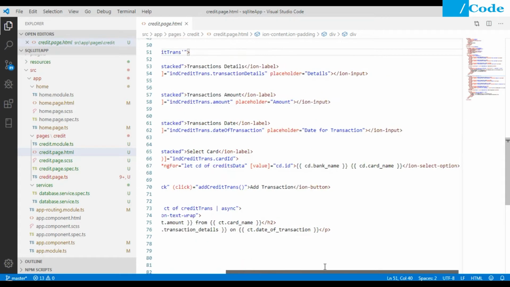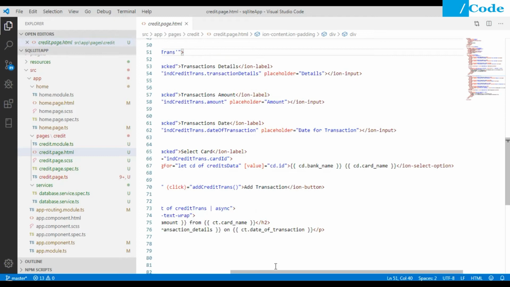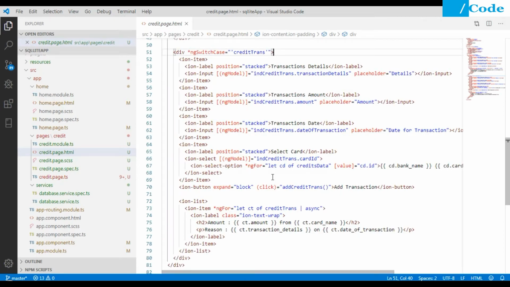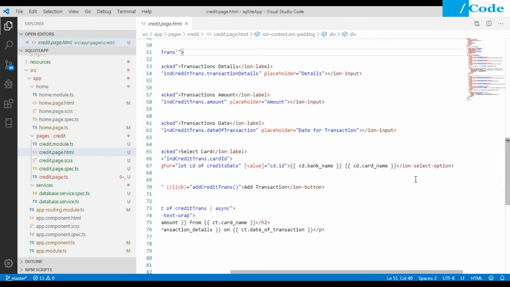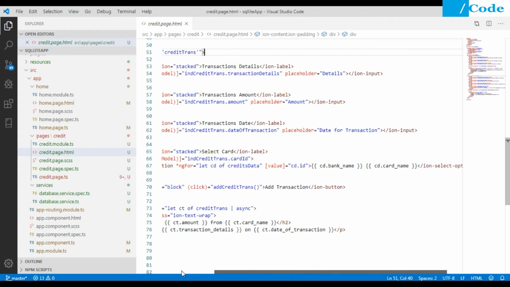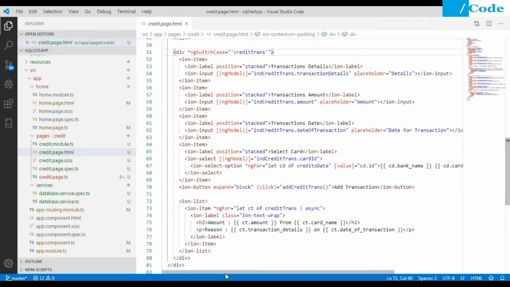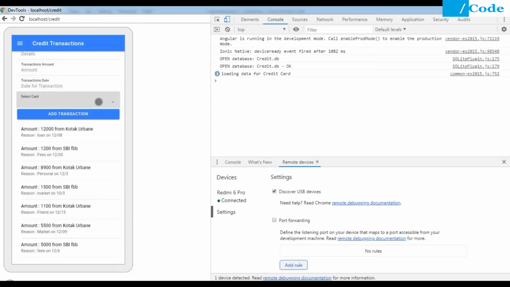So inside the value, we pass cd.value, and here we need to iterate it. So let cd of creditData, and then value is equal to cd.id, and cd.bankName, and cd.cardName. Okay, so let me show you all. Yeah, select option. In that we need to pass this one and iterate it one by one.